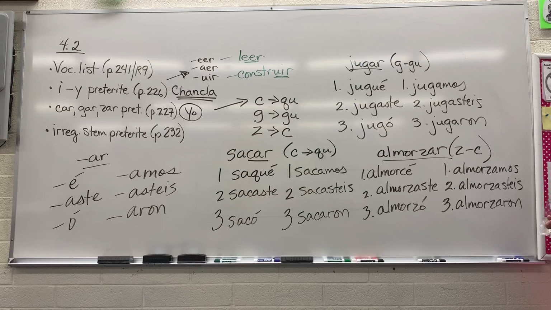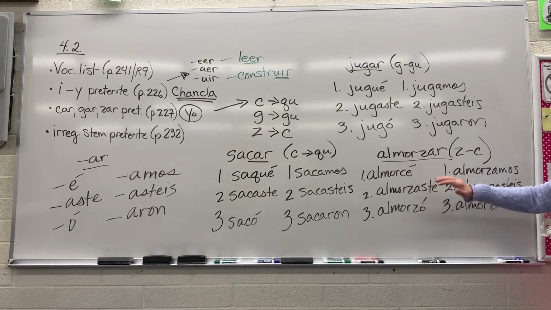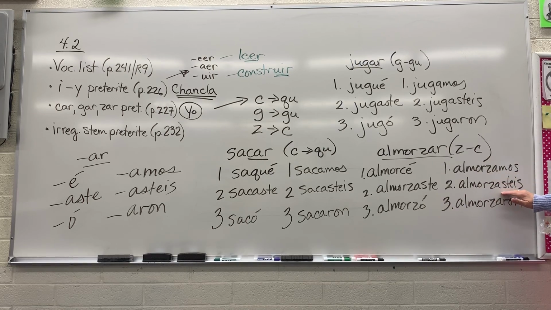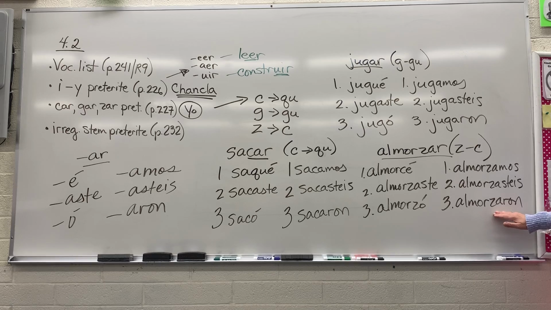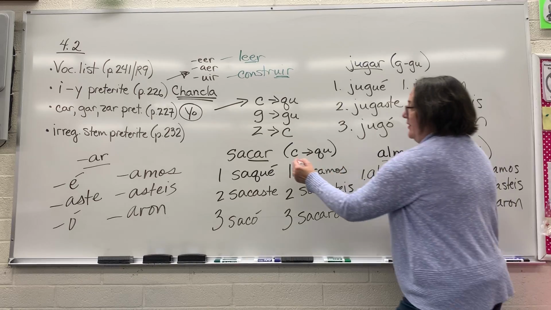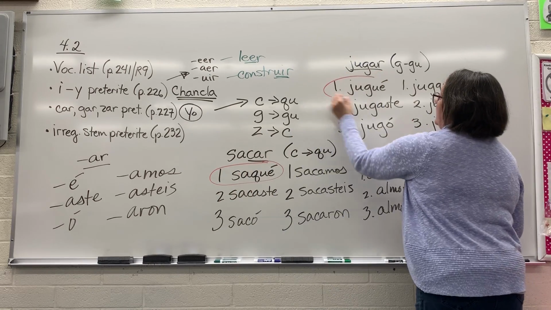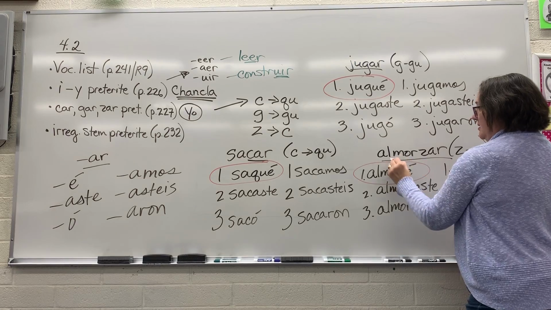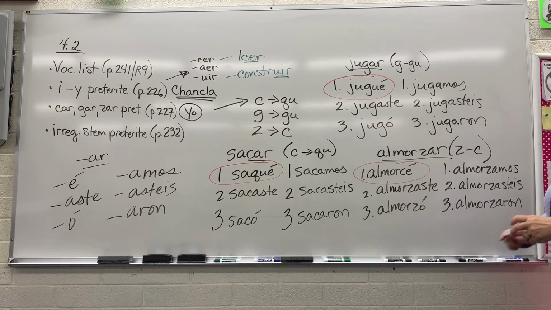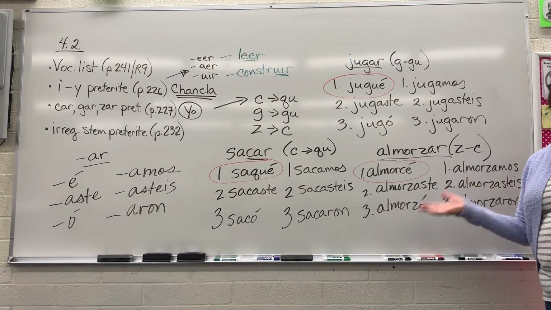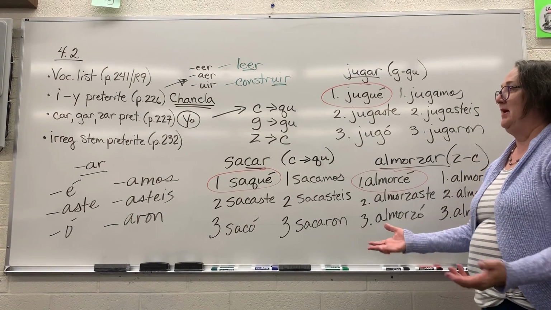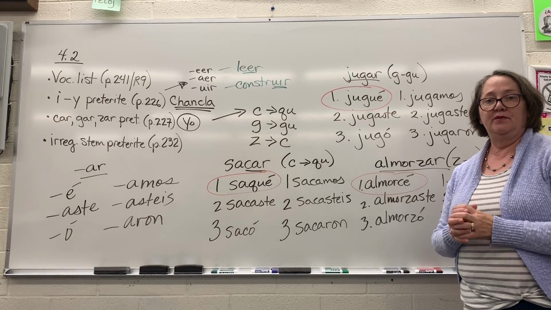Okay, so let's try saying that one. Please repeat. Almorcé, almorzaste, almorzó, almorzamos, almorzasteis, almorzaron. Okay, so remember with these little guys, with car, gar, zar verbs, it's only that yo form, only the yo form does that little spelling change. And the reason we're doing it, once again, is to be consistent and make sure that they sound like the other forms of the verb. All right, at this point I would ask preguntas, but you'll have to send me preguntas per email if you have. And please don't hesitate if you're confused at all.